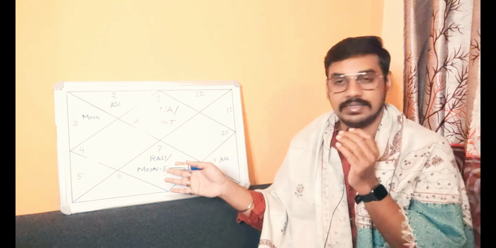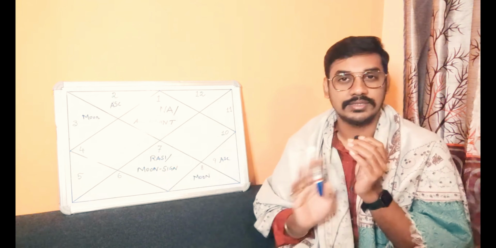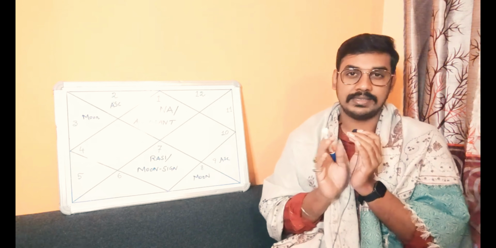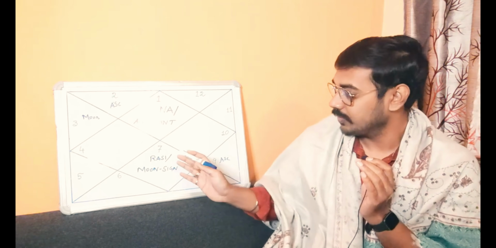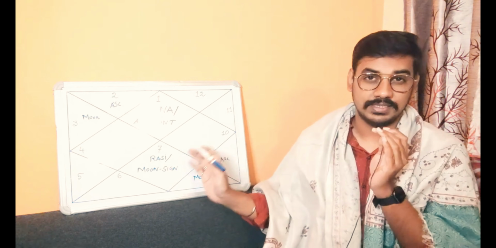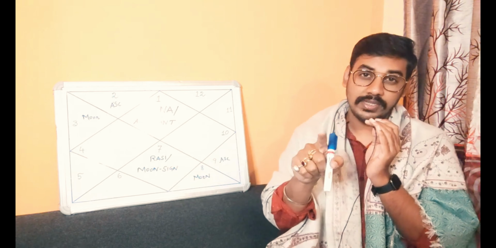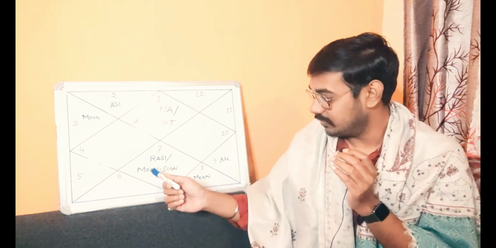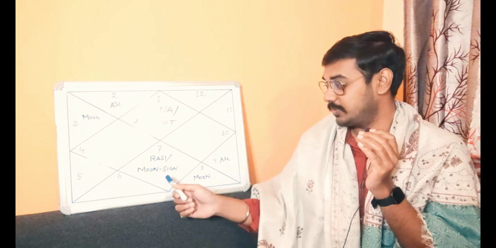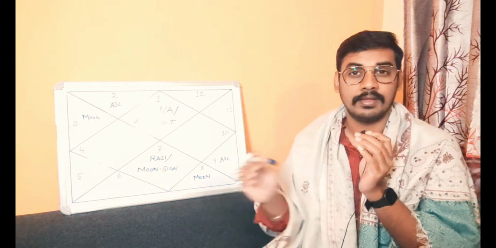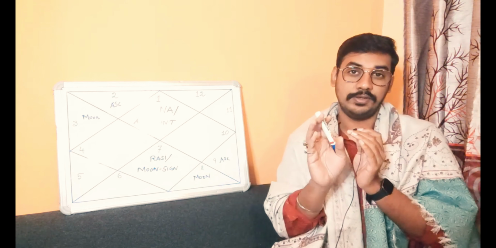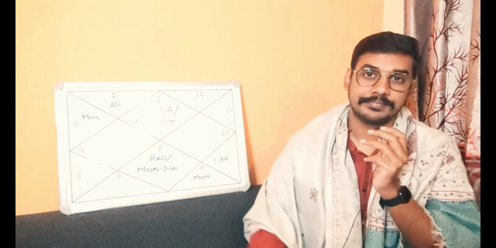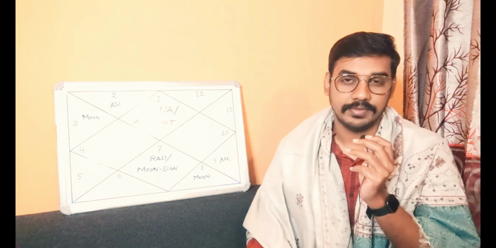Saturn is aspecting the 7th house or the 7th lord, and the marriage is not happening. So, in that case, for a temporary period, say for a period of 6 months, you can wear the gemstone of the 7th house, which is diamond, only during the period of the Mahadasha or Antardasha of Venus, because Venus is the 7th lord. So, for a period of 6 months, selectively you wear the diamond, you get married, and you remove it immediately. Don't wear it again, right?